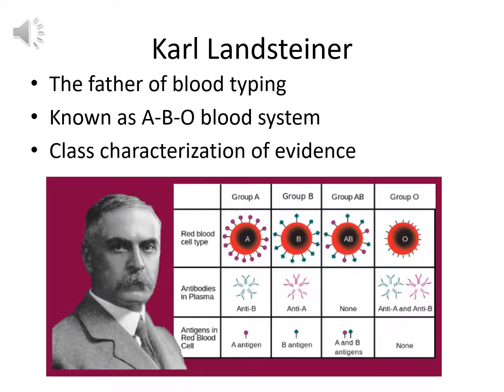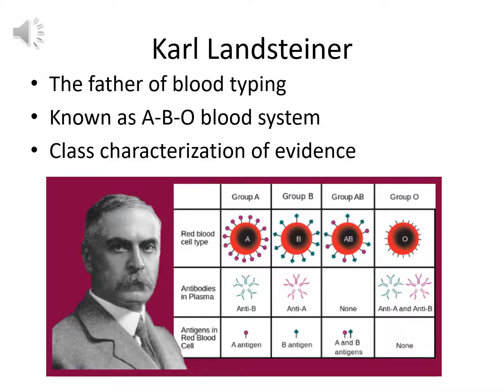If you happen to have type AB blood, then you wouldn't have that problem because you don't have antibodies in the plasma, since you have both the A and the B antigen on your blood cells. If you had the antibodies in your plasma, you'd attack yourself, and that wouldn't be a very good thing. Those individuals can receive from either AB or the last group on our slide, group O, which has neither the A nor the B antigen, and therefore has both anti-A and anti-B antibodies in the plasma.